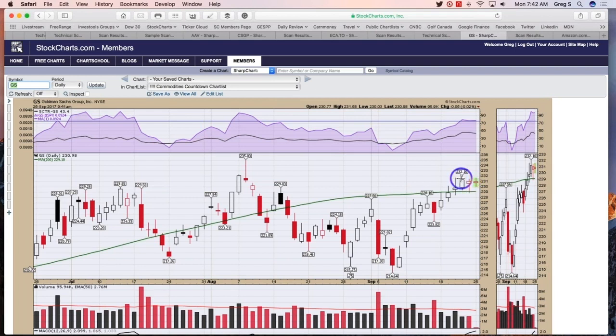So one of the things about a black filled-in candle is it's usually kind of bearish. So what it means is you opened higher, but then you ended up closing lower on the day than the open. So while it appears like you had a good day, it traded down for most of the day and couldn't hold the gains. And so usually that's kind of at a weak spot. So in this case, it traded lower, traded lower, traded lower.